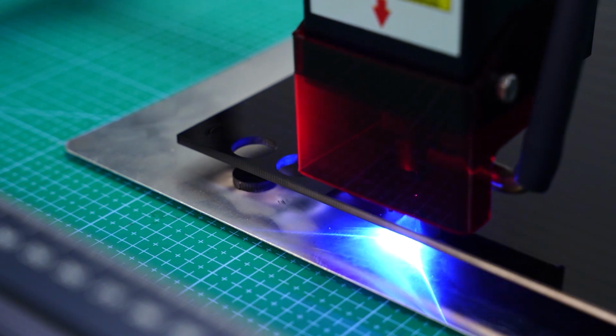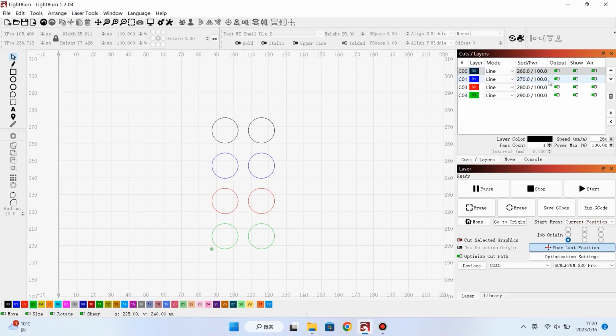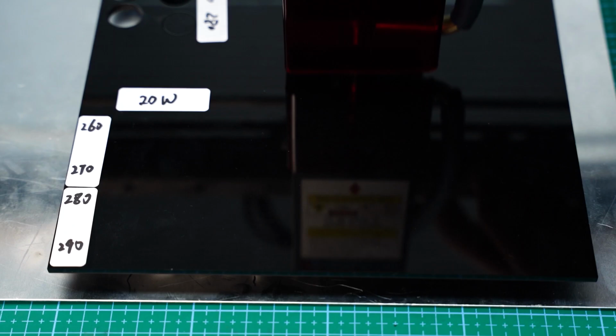The test is a little complicated. I am going to skip the recording and tell you the result directly. In order to test the accuracy, I have prepared 2 drawings for each parameter.